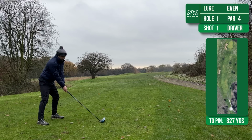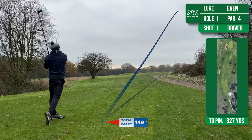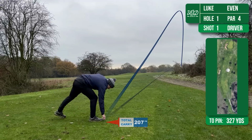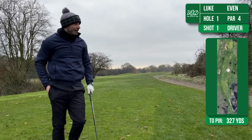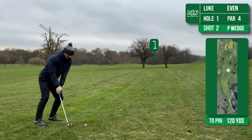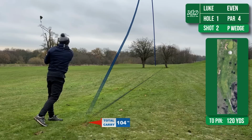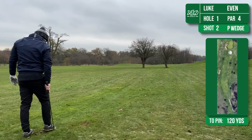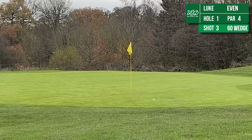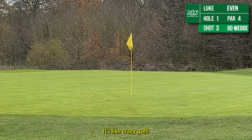So we start on the first hole then, which is hole number 19, and this is a 327 yard par 4 with a slight bend round to the right. There's one or two bunkers up near the green, but just looking to cut this drive over the corner, which I managed to do quite nicely. It does open up quite a lot round the bend, so you have to hit quite a bad one to lose your ball. This leaves me 120 in, so I'm hitting P-wedge here, scared of the frozen ground and it bouncing too far. Unfortunately, I just end up leaving this one 10 or 20 yards short, which means I'm chipping on with my wedge, and this bounces and rolls round like a crazy golf course, as Woody describes it.